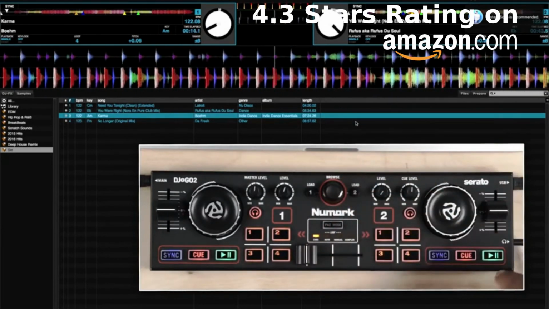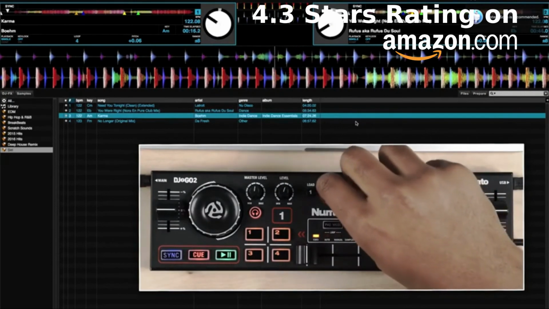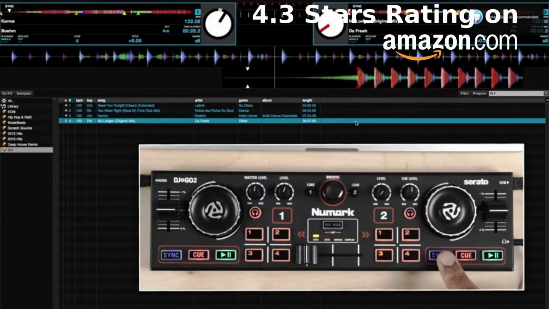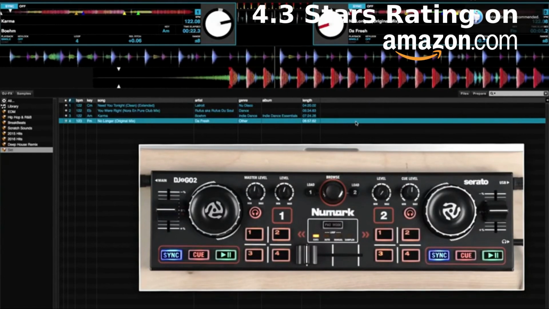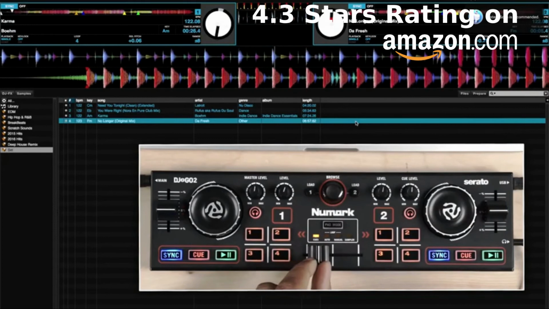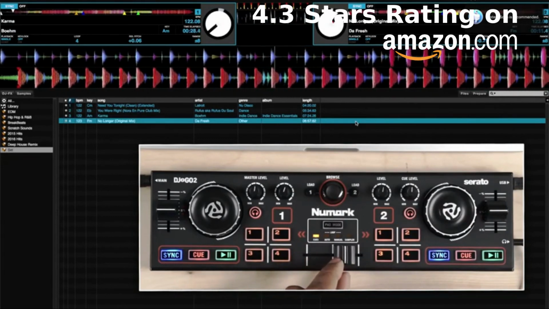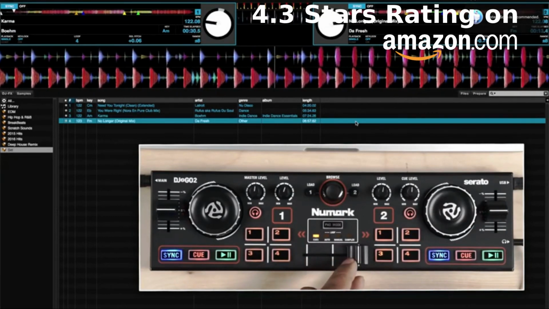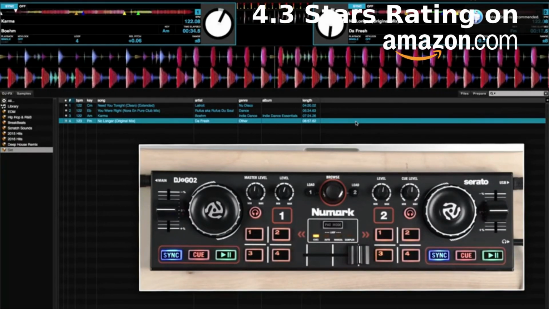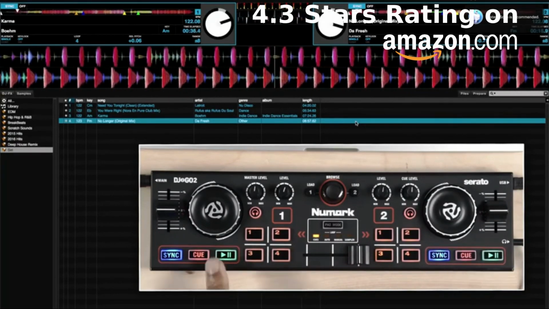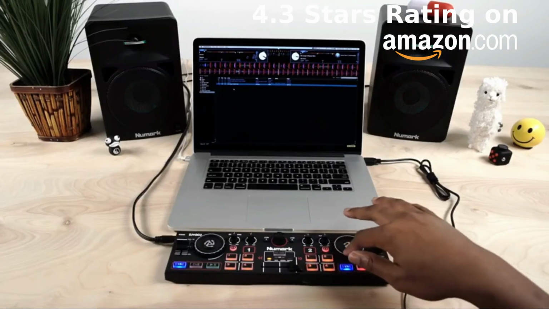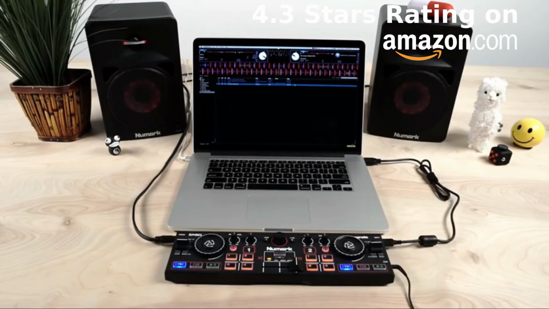This time, we'll use the sync button to ensure both tracks are playing at the same BPM and in time. When the track is paused, you can scratch, rewind, or fast forward through the track.